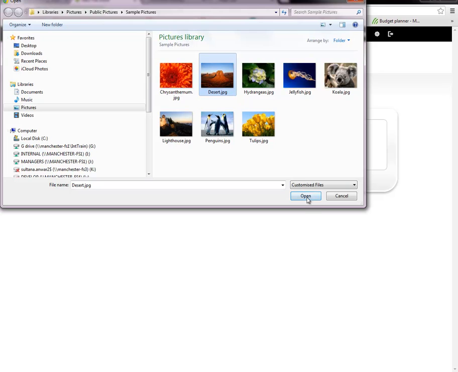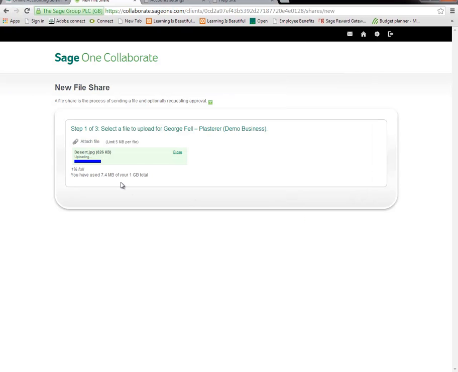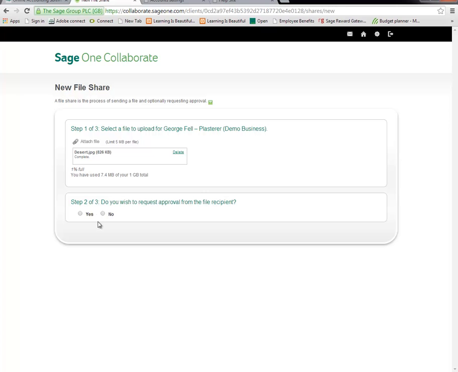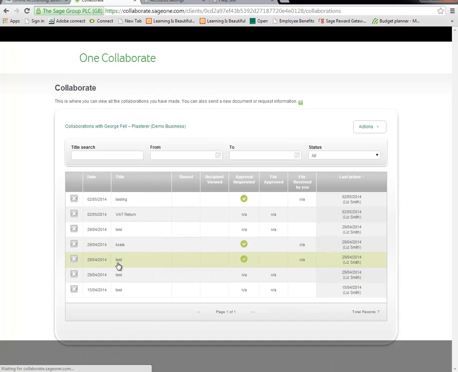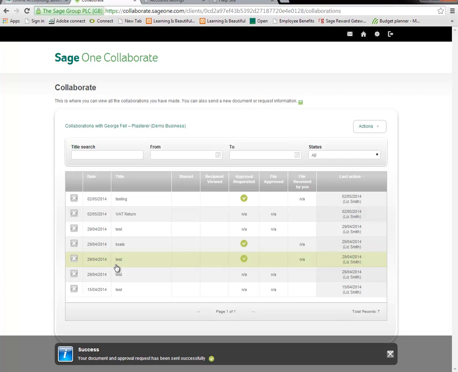So I'm just going to choose an image. And that's how quick it is to upload a new file. You can request approval from your client, and what you can also do is type in a message. And that's how simple it is for you to do collaboration with your client.